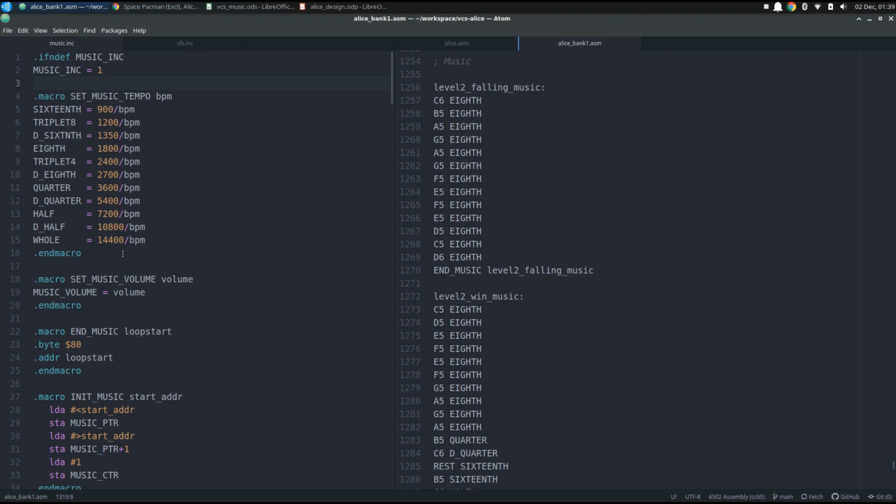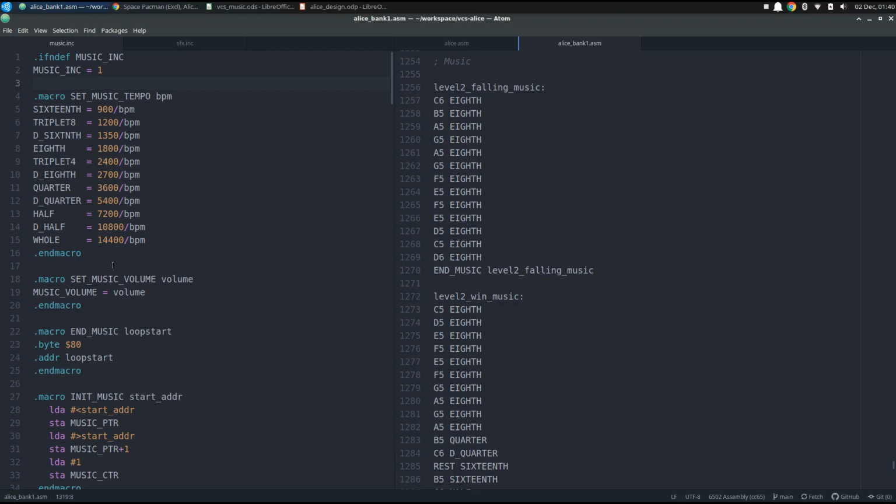So anyway, you can see here the first macro I create. You can set a beats per minute tempo in there. If you set it to 100 beats per minute, which is what I do for this game, it makes it nice and easy. It has even divisions here. And you can see that this is based on those 60 hertz ticks. So a 16th note at 100 BPM would be 9 ticks, because it'd be 900 divided by 100, and so on. And so each measure at 100 beats per minute would be 144 ticks.